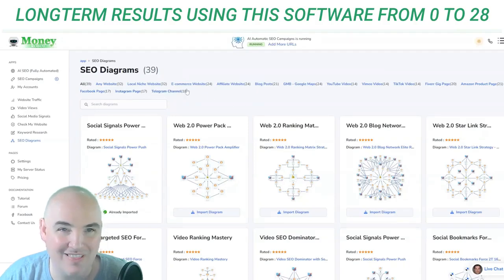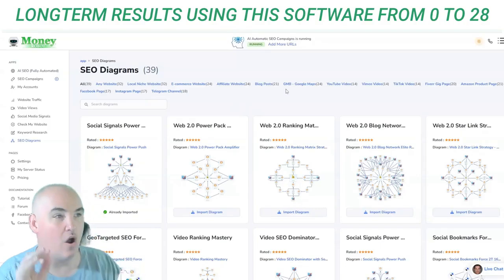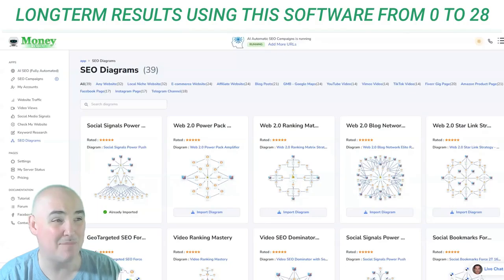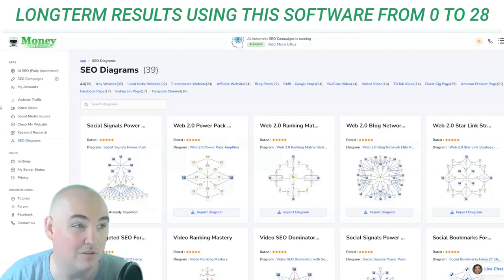So there are lots and lots of strategies for all of the different social media places that you might need to get rankings for, and you can instantly have them set up running in the background. And I believe you can run up to 50 campaigns at once. When it's done, clear it out, work on the next campaign. This is a great resource.